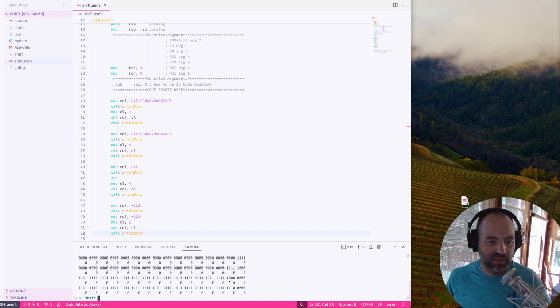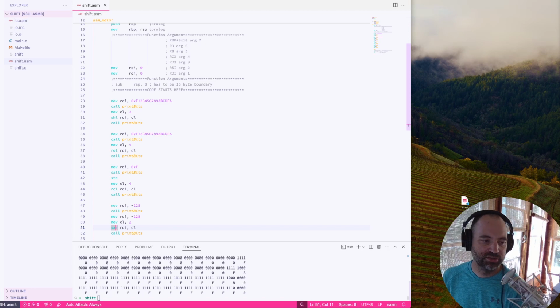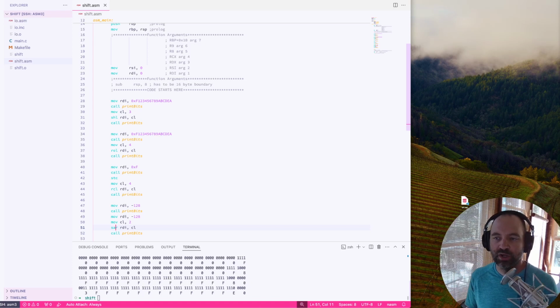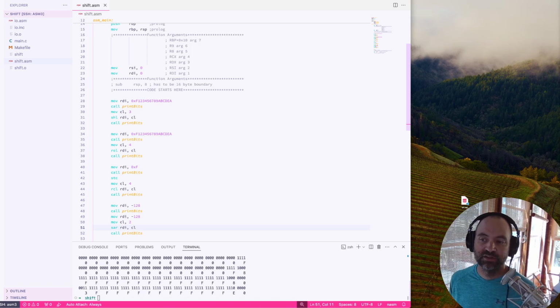So now we see that it did shift it over, right? So these bits got shifted over, but we filled with 1s. If we didn't do an arithmetic shift right, if we just did a shift to the right, and if I hit save and then do a shift to the right, we can see it filled it with 0s, which now turned it from a negative number into a positive number, and that's not what we wanted. So that shift arithmetic right allows us to do that in the way that we want to do it, where we preserve the fact that this was a negative number instead of a positive number.